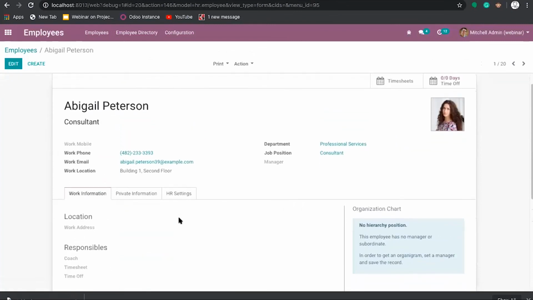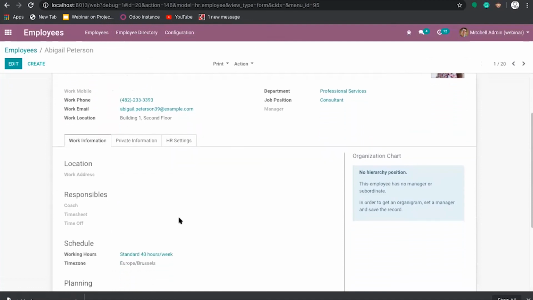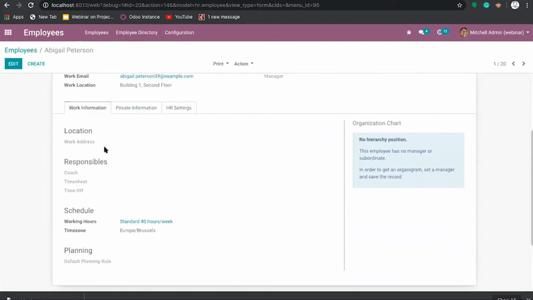But if they are provided, it will be easier for you to use filters and groupings. You can find the work address, then the responsible persons for this particular employee, that is the coach and timesheet approver.